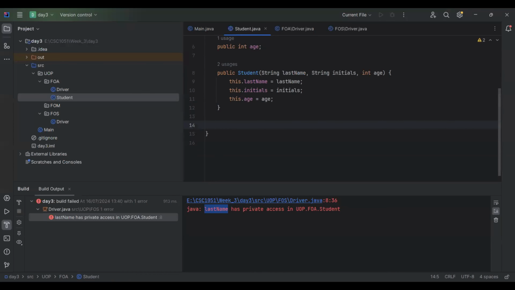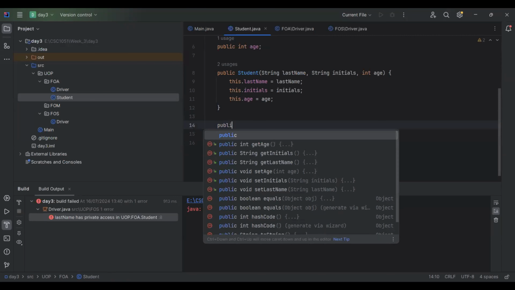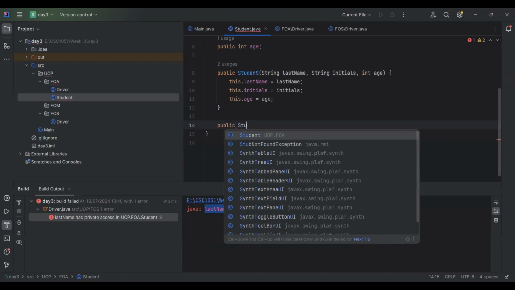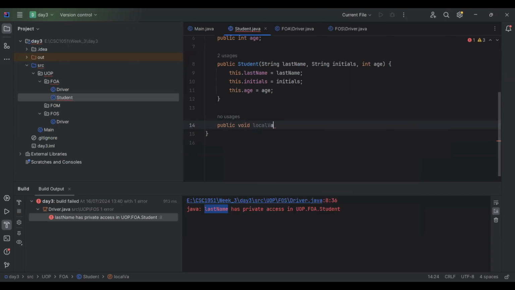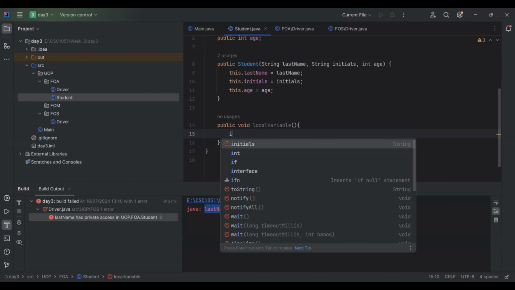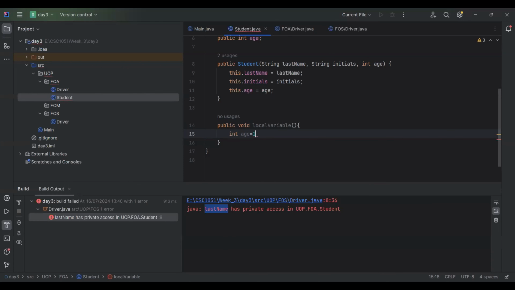So here, let's say I have a method, a public method. If I define a local variable, that means if I define a variable inside my method, let's say int age equals 10.